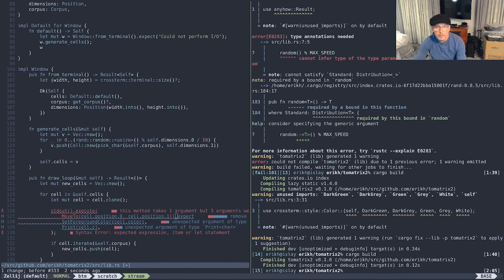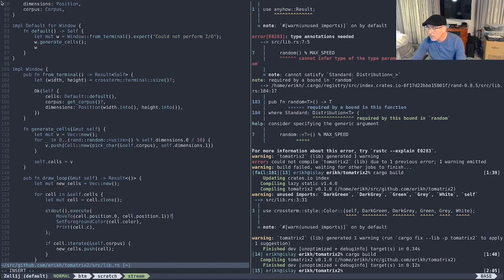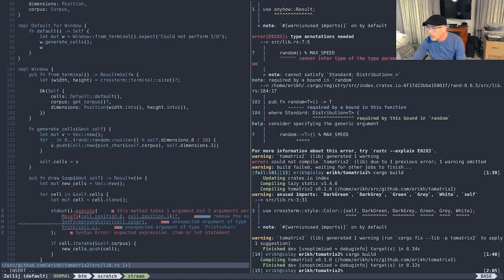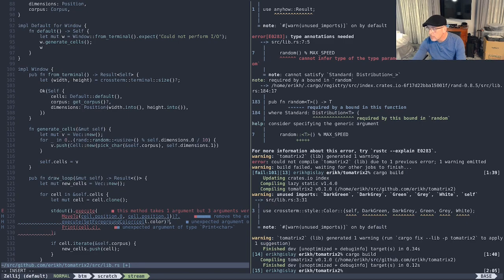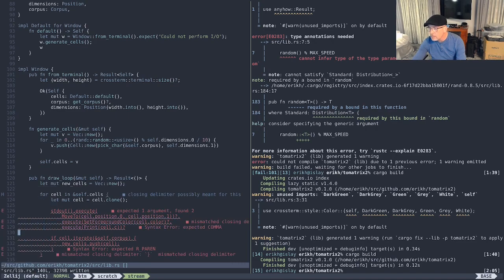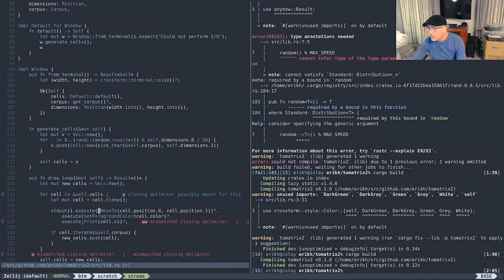This is what it is. Okay, I see. All right. Execute. So fundamentally, this method needs to be changed. And here we go. See how these chain together?